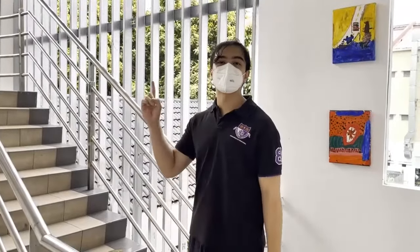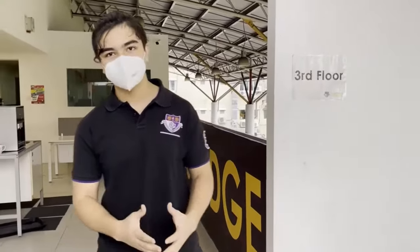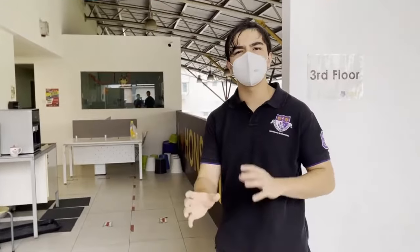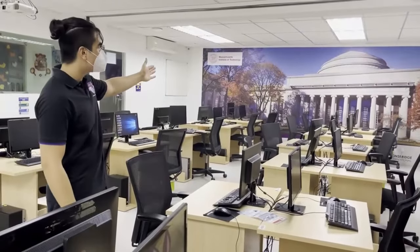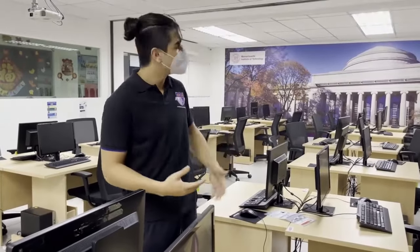We were just on level two and now we're heading to the third floor. Welcome to the third floor — this is where we have many classrooms for different classes and different grades. This is the second computer lab, and the difference is that I'm a senior and I come here because downstairs is for the primaries. We also thought about motivation — this is a wallpaper of MIT University, to make you think of where to go after high school, after Huntbridge puts wings on us. Where do we go? This is inspiration.